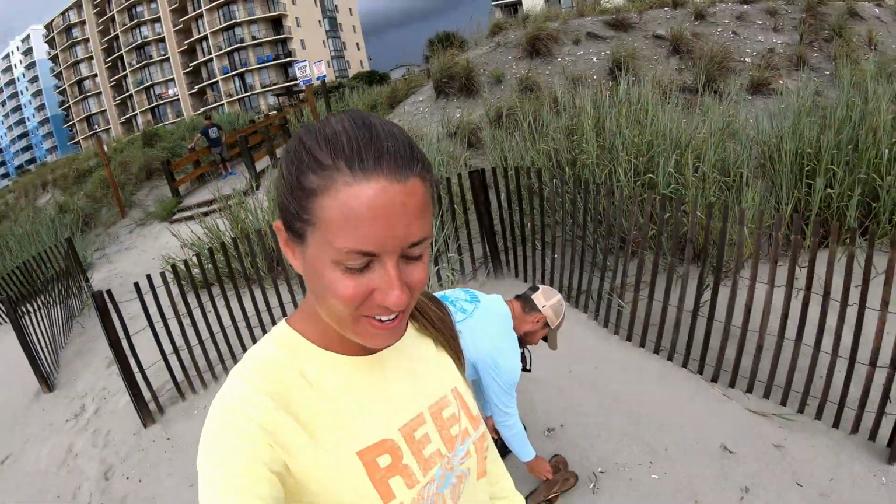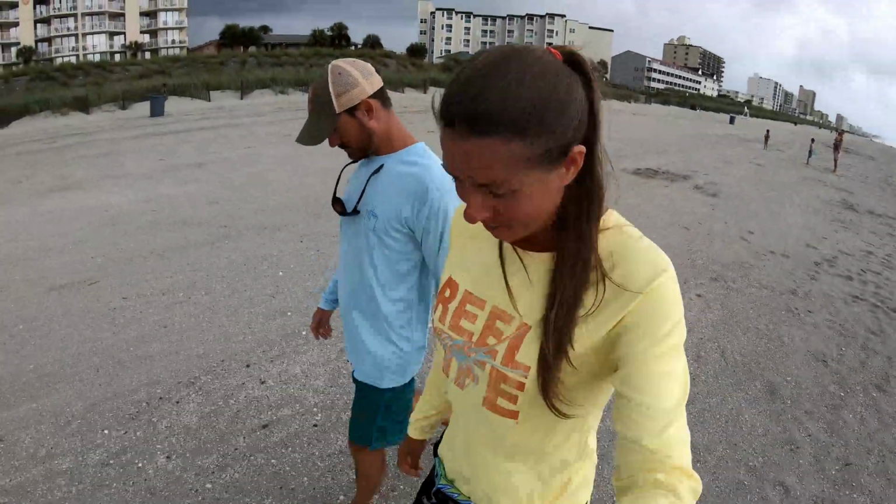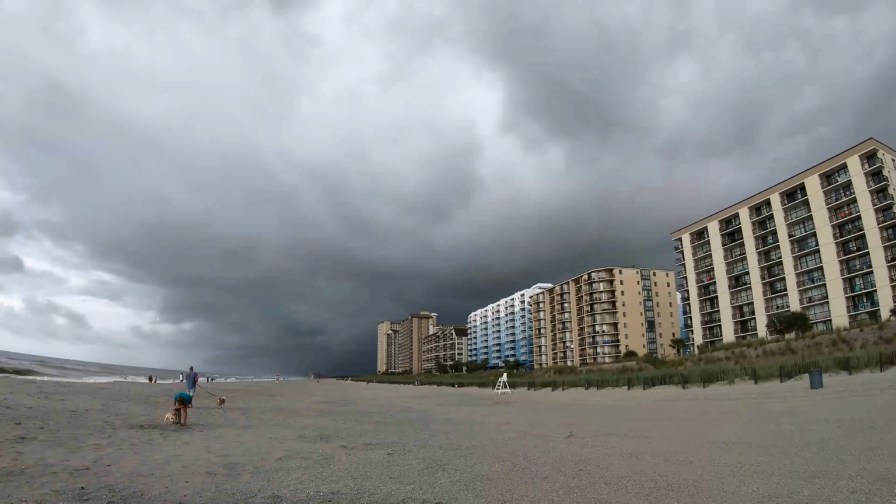So it's day 2 of our trip. It's been pouring all morning, so we finally have like a little bit of a break. There'll be like a little hour gap, so we're gonna try to come out here and find some teeth. Yeah, so we're booking it back. We only found like 4 little teeth. We just got to that spot and this storm is pushing right up on us. I've already seen 2 lightning strikes and it's right next to us. We don't play with lightning on the beach.